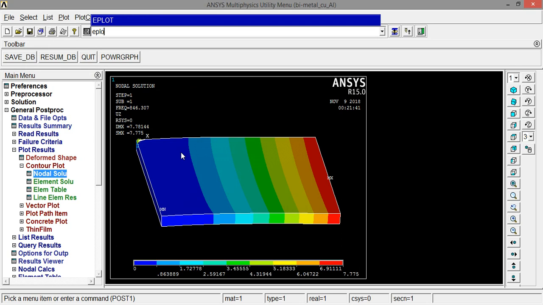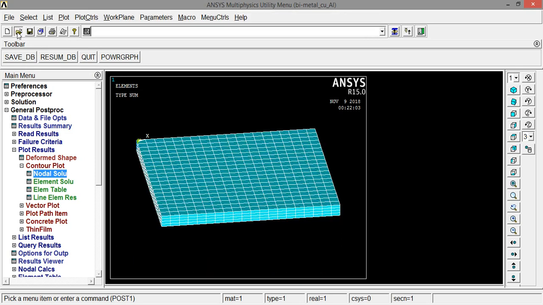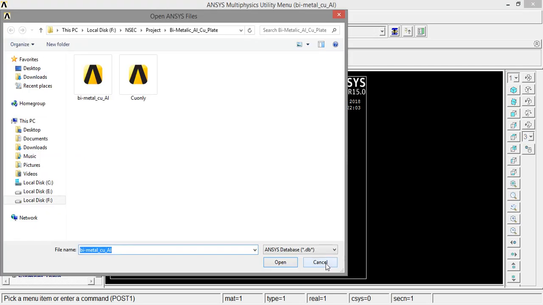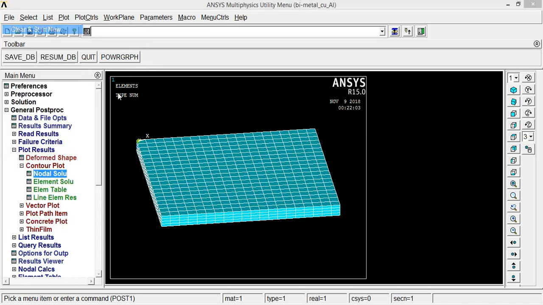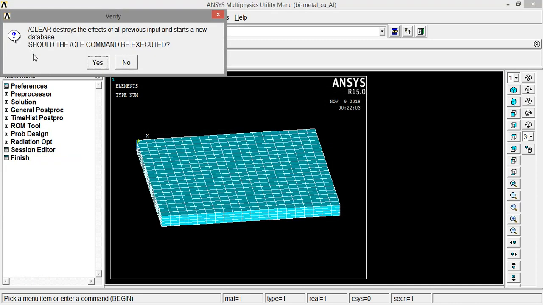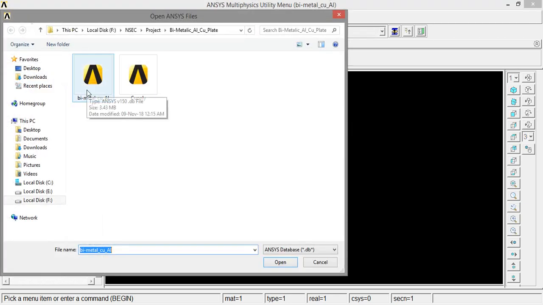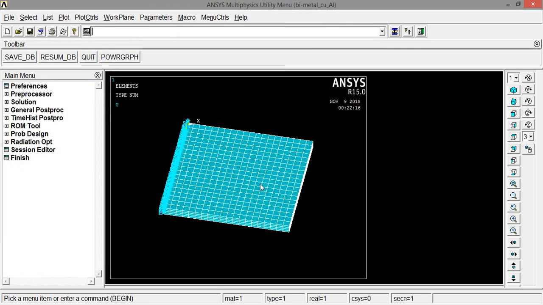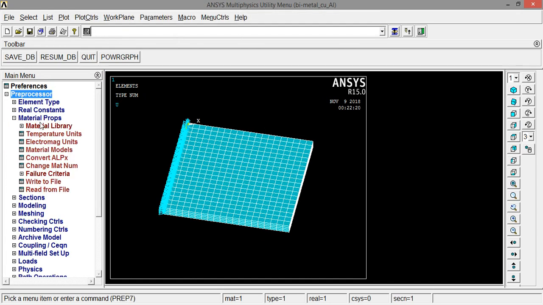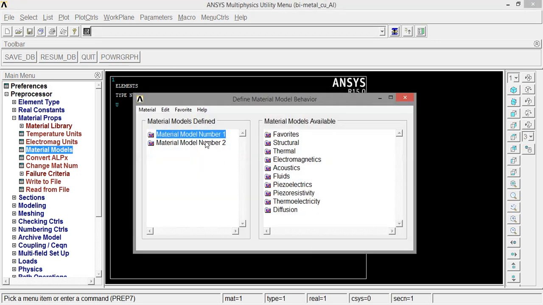Also, I can start from the beginning. So I will erase all. Let's say I'm starting this one. So all elements, and I need to change the material, all the elements with material model number 1. That means it will become aluminum.